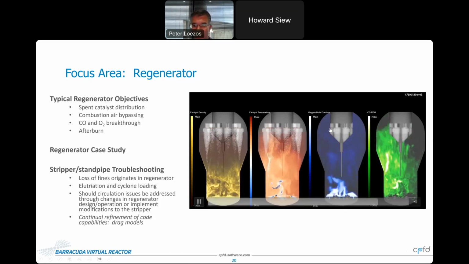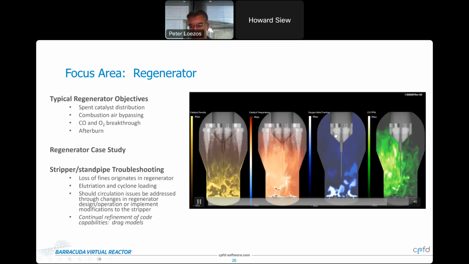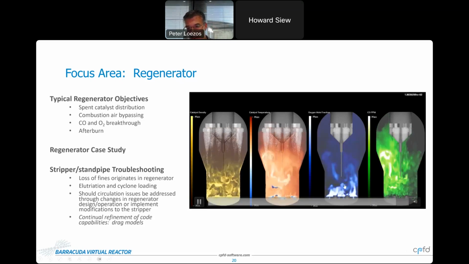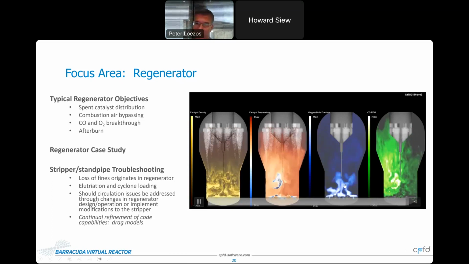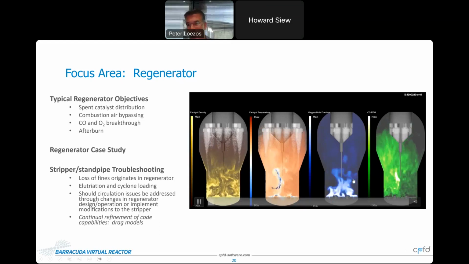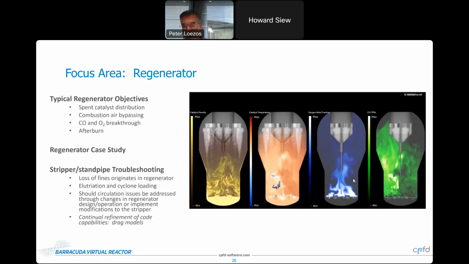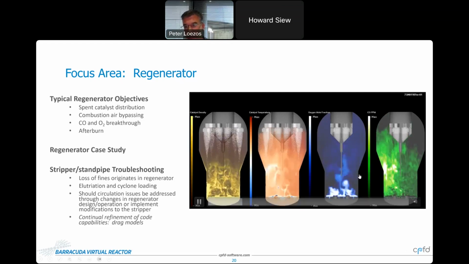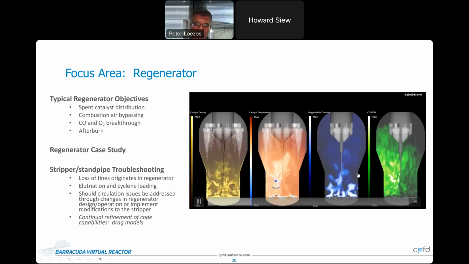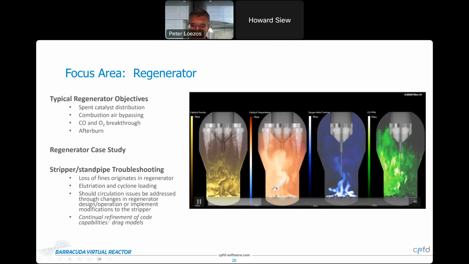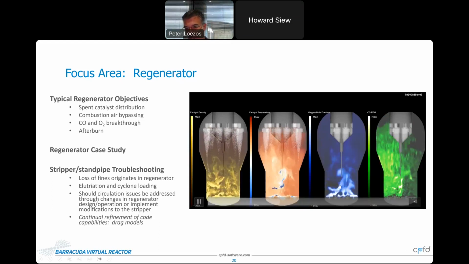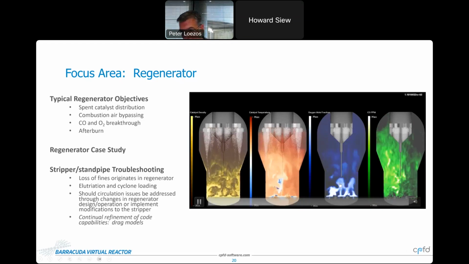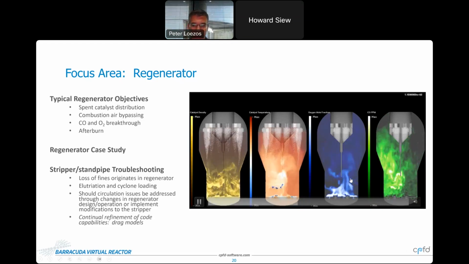If we look at the third animation, what we're seeing here is oxygen mole fraction. And if you look at this animation for a while, what you'll see is that the combustion air is kind of preferentially bypassing along the right-hand side of the regenerator. And although I can't show you the internals, what we have is the spent cat distributor enters from the right-hand side of the regen and discharges on the left-hand side where I showed you earlier. So what's going on here is the combustion gas, it's finding combustion air, it's finding a bypass channel at the bottom of the spent cat distributor and making its way into the dilute phase.